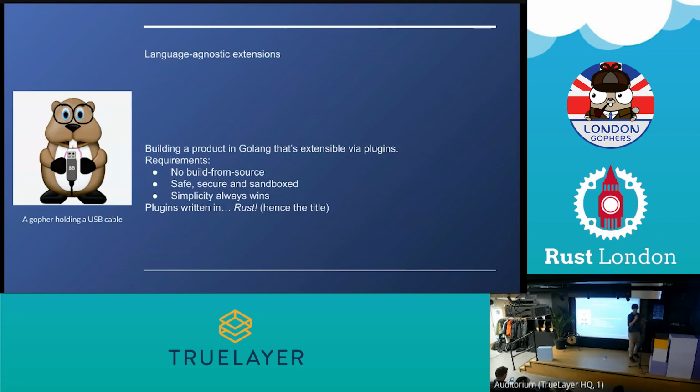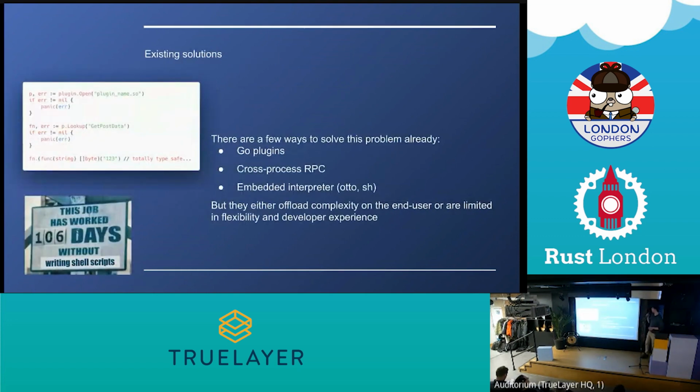Security is a big issue with things like this. So we don't want people to just be executing commands, even if it's in a container. As you probably know, there are many ways out of a container, maybe less so nowadays, but still, you don't know what you don't know. We also just want it to be simple. We don't want to have all sorts of weird tooling, command line tools, all that sort of stuff going on. And we also want plugins written in Rust, hence the title, because we want to bring the Rust and the Golang world together. So, how do we solve this problem?